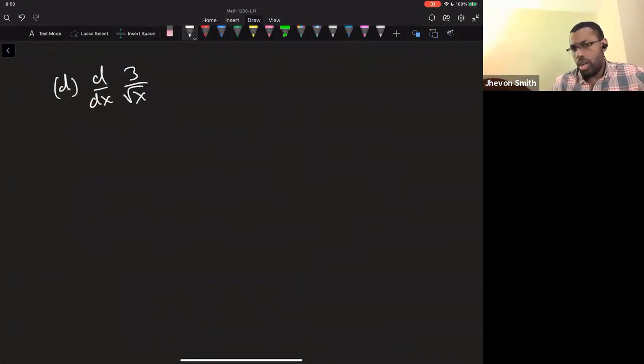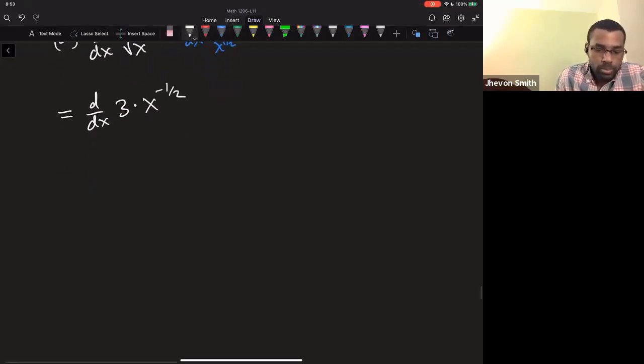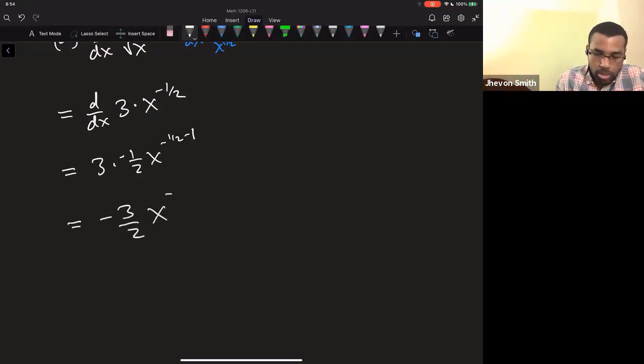Similarly for this one, I would not use the quotient rule either. If there's a constant on top, what I would do is rewrite it by bringing this guy up. Right, so this guy is, and then we know we can leave the constant alone, differentiate that guy. To subtract 1 is the same as subtracting 2 over 2. So that's going to be 3 over 2 minus 3 over 2 here.